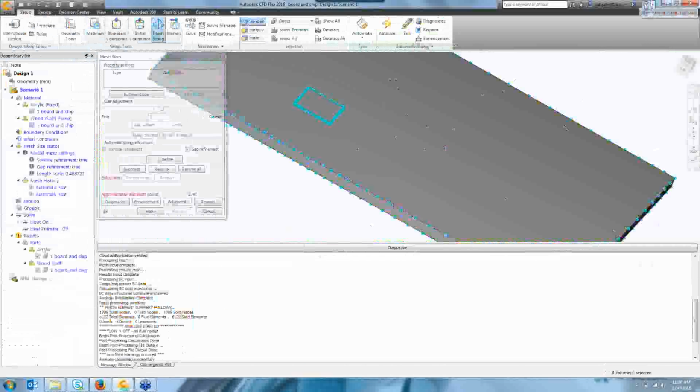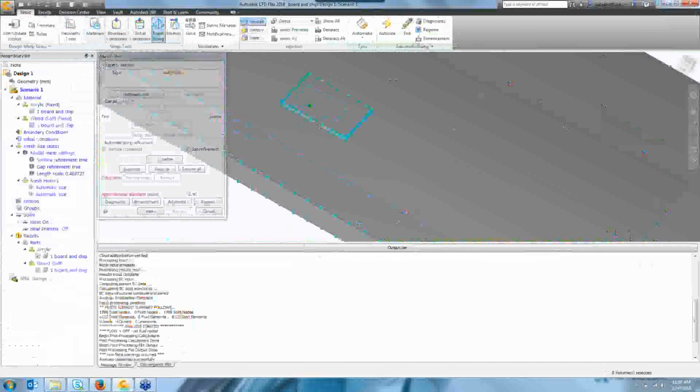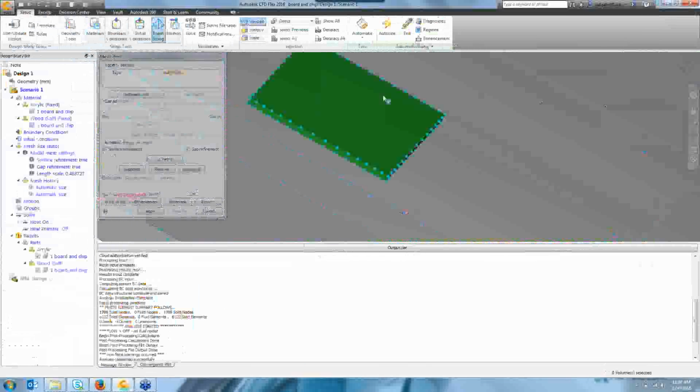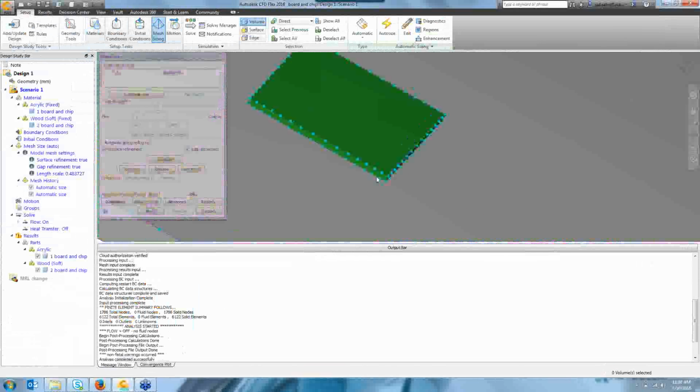I think you answered this actually, but can you describe what a thin solid element is? Okay, so this actually would be the perfect example. If this is a chip on a board and I knew that I needed to have a heat generation on it, I actually want to have a midpoint node so that I can have my heat generation start from inside the part and then it will conduct properly to the outside. So making sure that you have at least one node in the middle of your thin solid element instead of just surface to surface. That is definitely a desired effect when you're doing heat transfer.